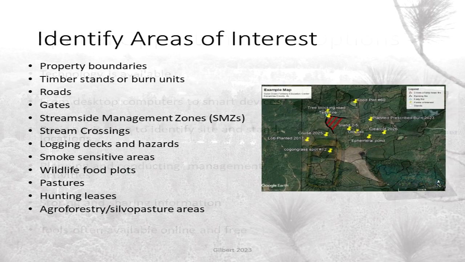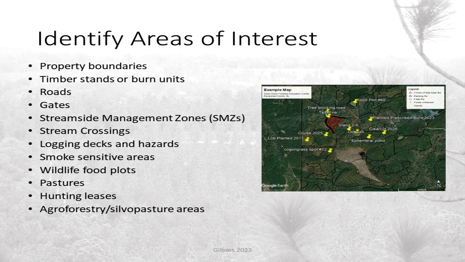All right, so people say mapping. Well, mapping can mean a lot of different things. So what I want you to do is, you're here listening to me talk about mapping opportunities. What would you like to map on your property that you don't have, or something you'd like to update? Is it the property boundary? Is it timber stands or burn units? Are you trying to get a better idea of your roads? You want to know where the gates are on your property and be able to show it on a map.